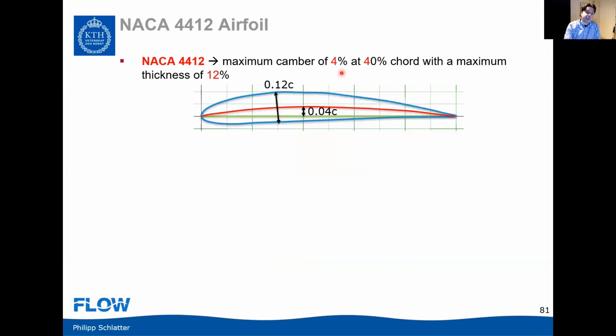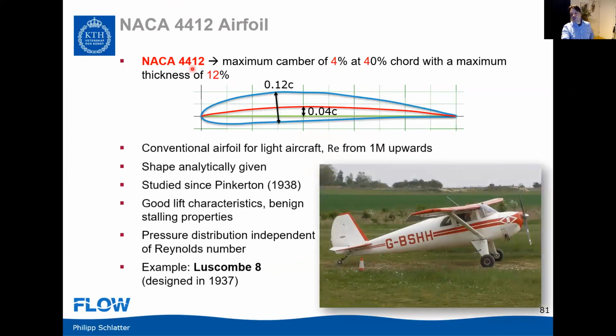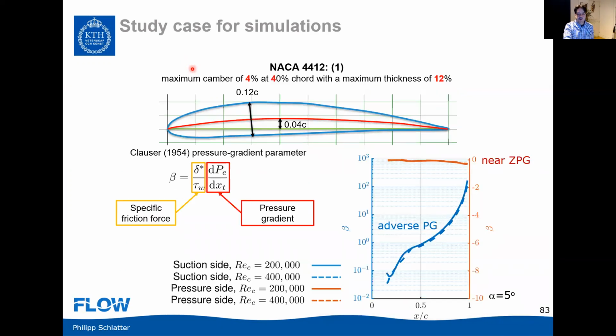So if you start with the wing, well, there are of course many different shapes that you can look at. For the work I'm presenting today, we have focused on one specific wing, which is a NACA 4412 profile, which is not really a profile that is used very much. It has been used, but not really anymore. But it's still a useful geometry because it represents a class of wings that have useful properties, both for a fundamental study of the flow around wings, but also because they resemble wing profiles that are still in use.